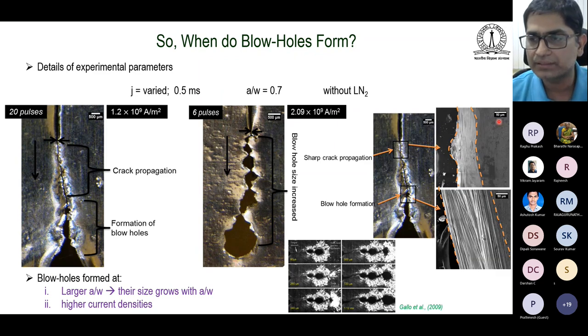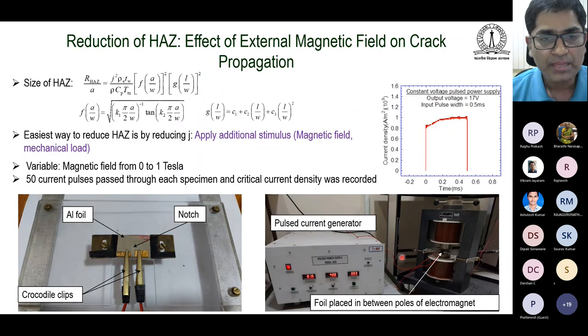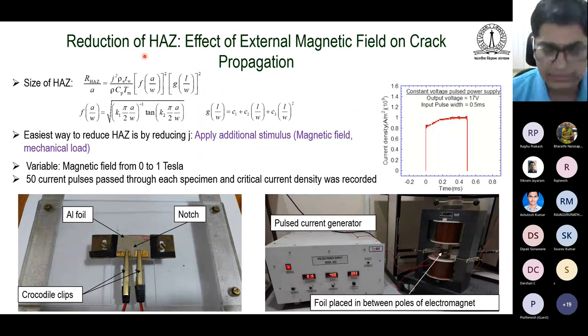Of course, we can see here that this zone keeps on increasing, because as the crack length becomes bigger, so does the heat affected zone, up to where we can see all these wrinkles. Unfortunately, these are such thin foils that we have not been able to do any meaningful microstructural analysis on this other than the pictures I'm showing you, which is something that Swanand is now trying to do. And hopefully we will have a better understanding of what is really going on in these regions in a couple of months.